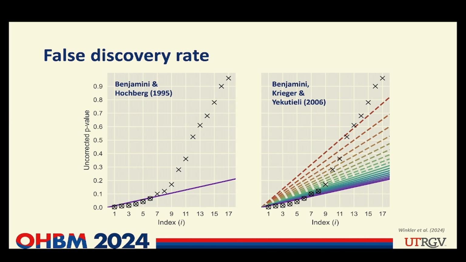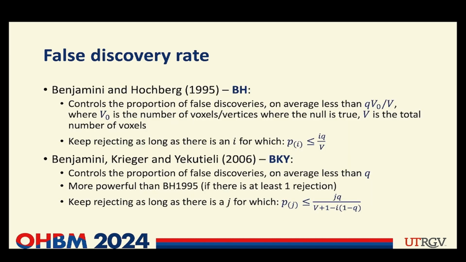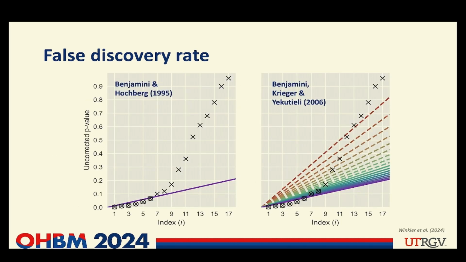For the BH procedure, what you do is you sort your p-values in ascending order, and then you apply a threshold line that is inclined. The slope of this line is determined by the Q that you want. So you determine that slope. The more false discoveries you want, the higher you make that slope. You make it more steep. If you want fewer false discoveries, you make it more horizontal.